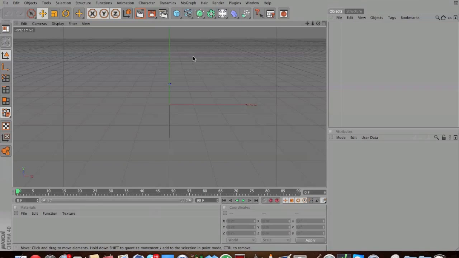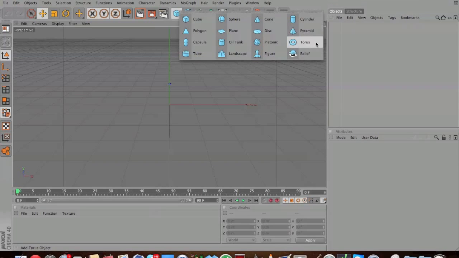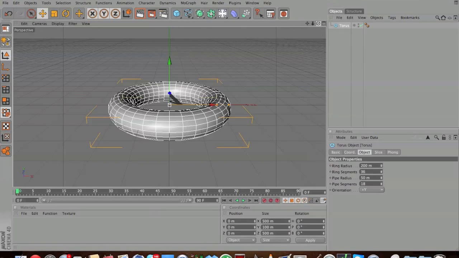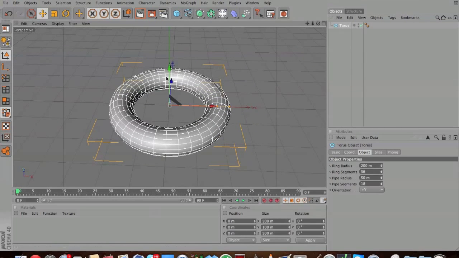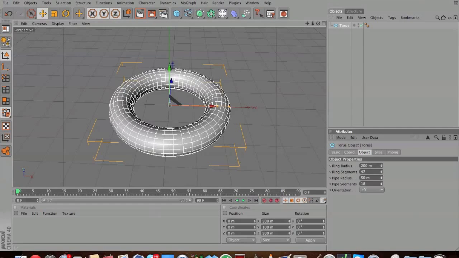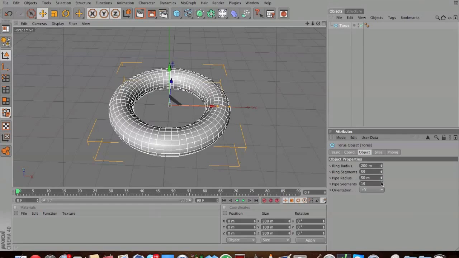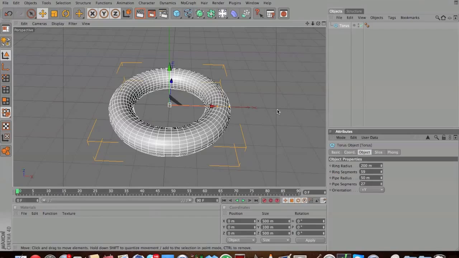So what I tend to do, to model any shape, is come to this blue cube here, and then you select any shape. I like to start with torus rings as I find them easiest to manipulate. Then you're going to see around the shape there are all these white rectangular blocks or segments, and these can be changed down here. You can add segments down in the bottom right, like so. And the more segments you have, the longer the render time, but the smoother the shape's going to look.